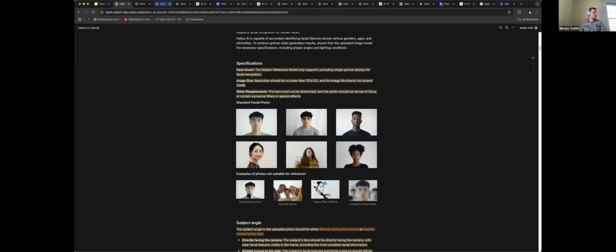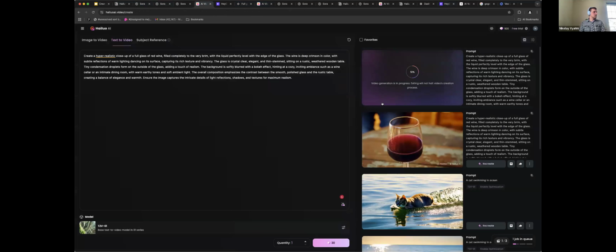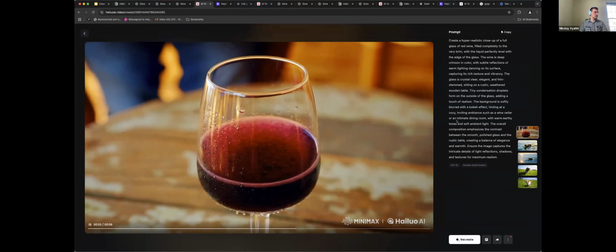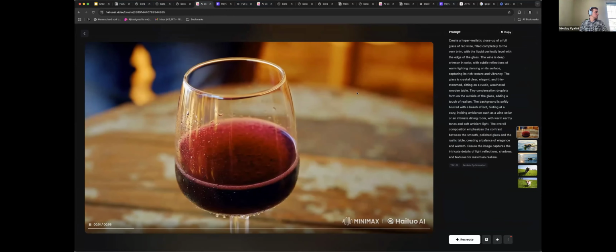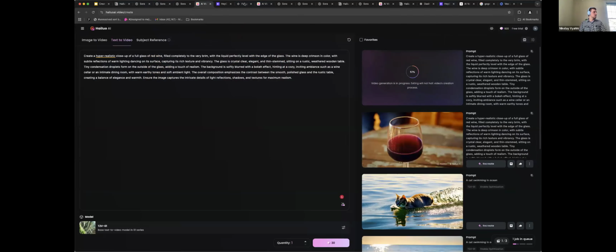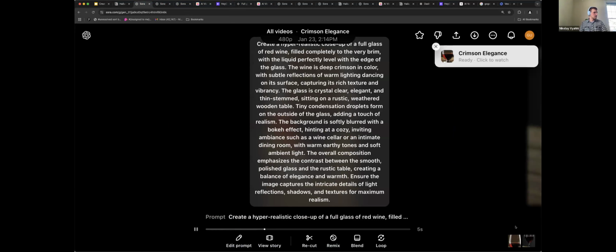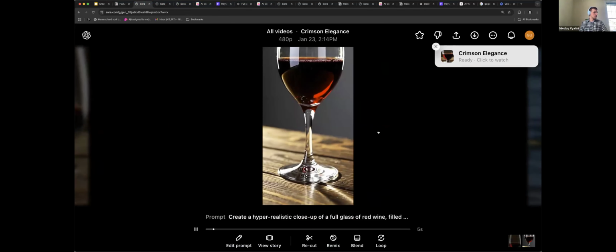Let's see how our glass of wine is looking. So Hailuo generated this realistic glass of wine based on the prompt from ChatGPT, which looks nice. Did not generate a second one yet. And Sora generated this hyper-realistic close-up. It's a close-up, yeah. But it's also not a full glass of wine, as you can see. It's half full. This one is not even half full. Yeah, because there are only a few really full glasses of wine in the training data set of humanity.